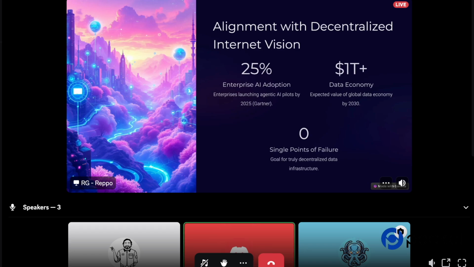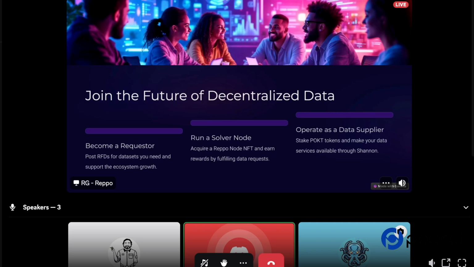This aligns with the vision of a decentralized internet, with AI agents and applications on the rise, and the data economy estimated to be a $1 trillion economy. We are working to make it the most resilient exchange for commercialization of all these data assets in the world. And we want it to be a resilient one. And that's where Pocket integration is vital.